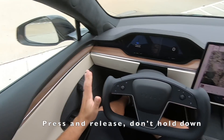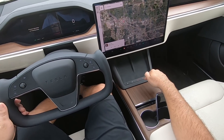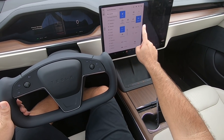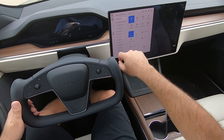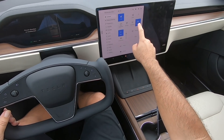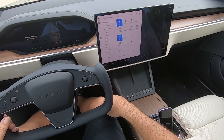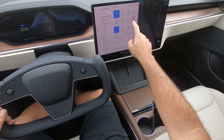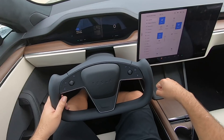So now we're in neutral — we are rolling backward. This is the only way to get into neutral aside from tapping into the quick commands and hitting the neutral button there. Neutral isn't available on the slider. And you have to actually hold it down — you can't just tap into neutral. That's actually a nice safety feature: say your passenger just taps that accidentally, you don't go rolling away. That's pretty well thought through.